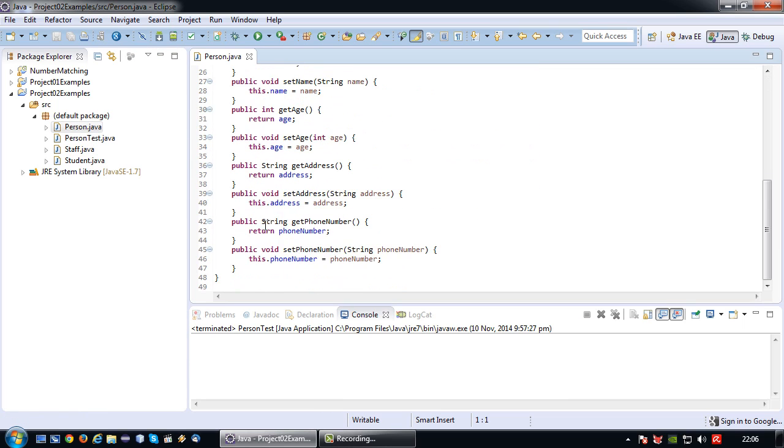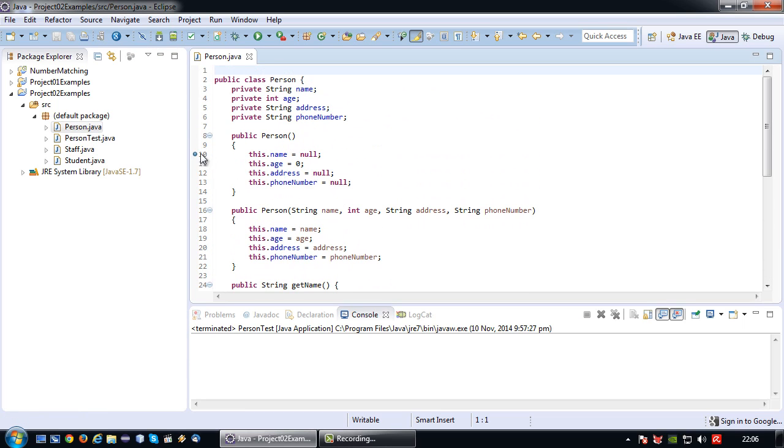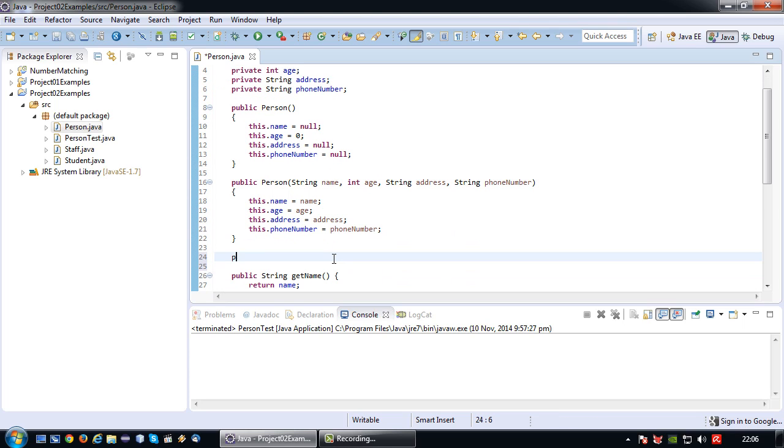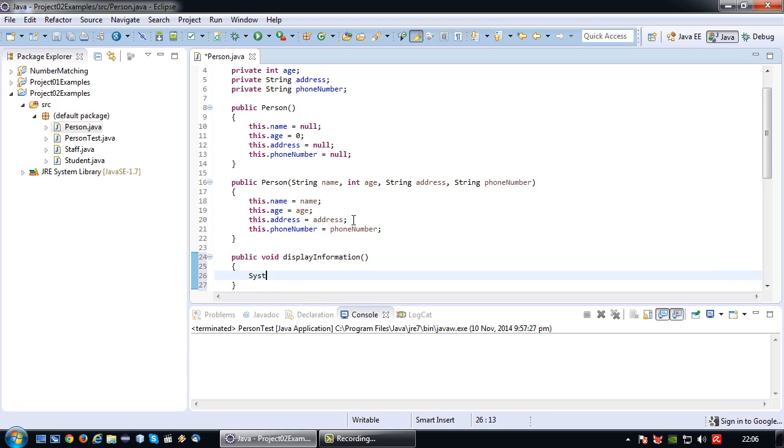Say inside my Person class, which is my superclass, I have a method public void displayInformation. What this method does is use a series of System.out.println statements to display the information of a person. For example, the name.